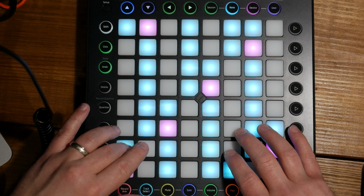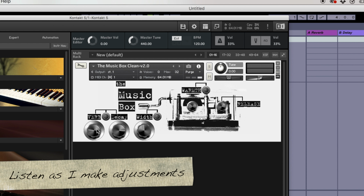The interface has reverb and decay, as well as the ability to add some warmth, widen the stereo image, and adjust the note release time.